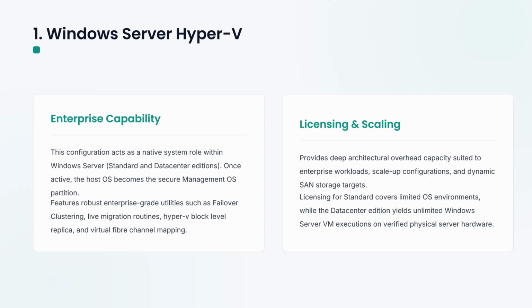Now, installing this on a Windows Server as a role, it's going to give you an ability to do live virtual machine migrations, live virtual machine replicas, and virtual fiber channel mapping. And you're also able to use storage area network storage targets. And the best part is that you can either choose to install it as a GUI, which is going to be a role and a feature, or during the Windows Server installation, you can also choose to install this as a core version, which is going to be your command line and PowerShell interface.